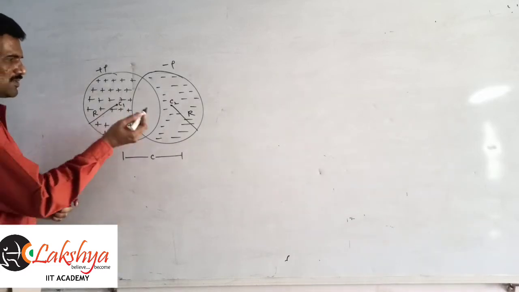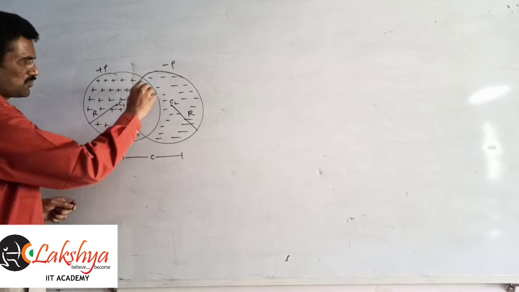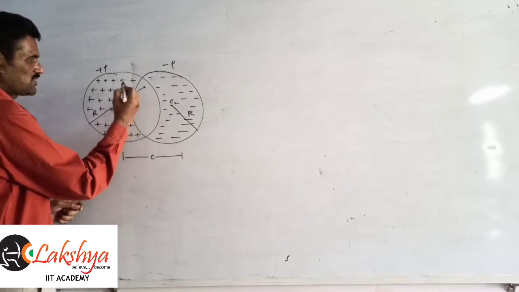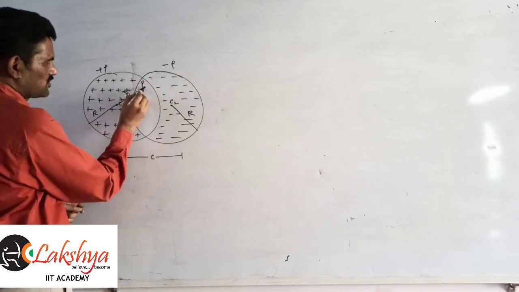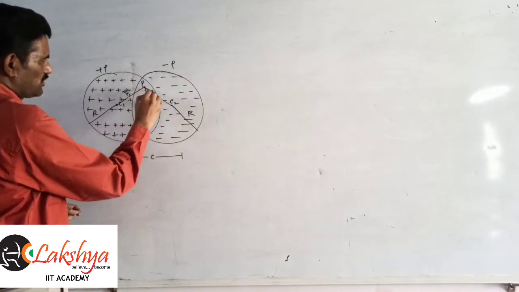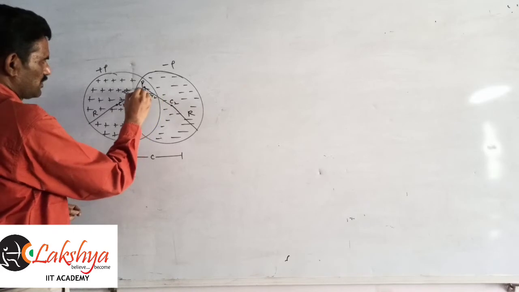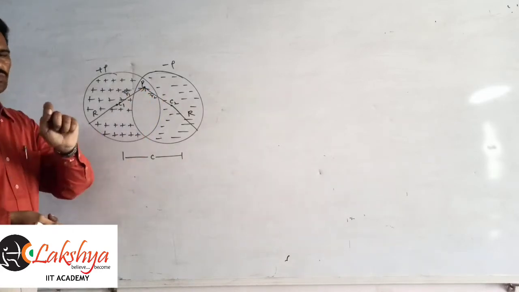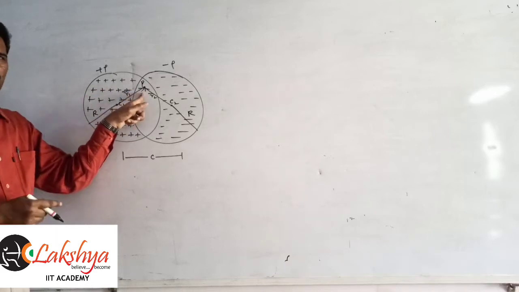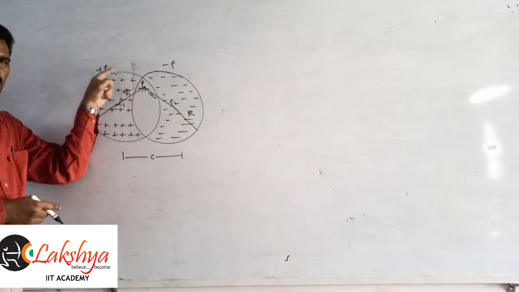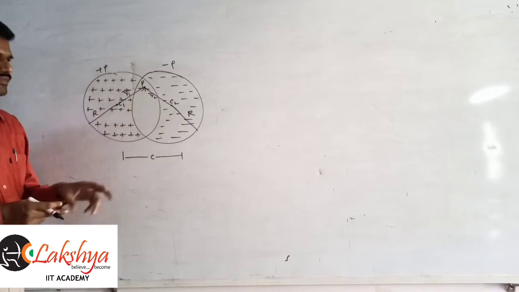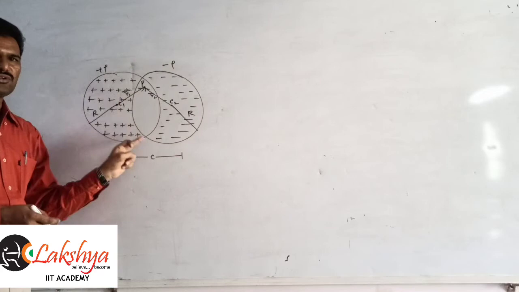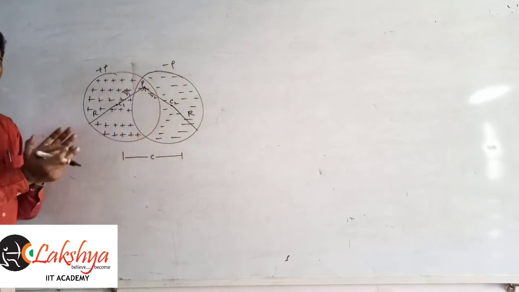So this is the superposing area here. I am taking one point P here, say at a distance of r1 bar from the center of the first sphere and r2 bar from the center of the second sphere, right? And now let us write the electric field. You need to observe that point P belongs to the first sphere because it is inside that sphere, and at the same time point P is also an internal point for the second sphere, right? So for both of them we can write the inside formula.